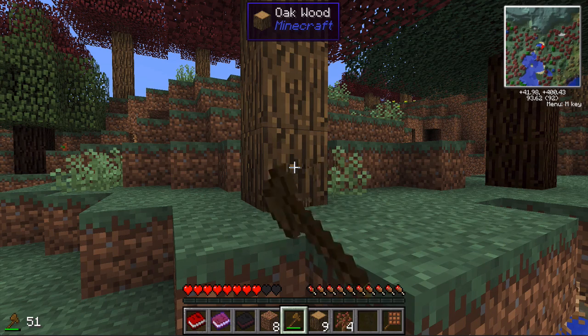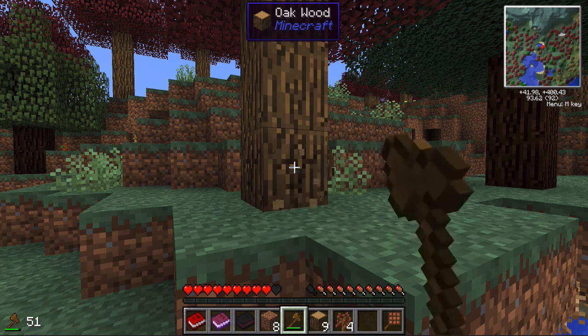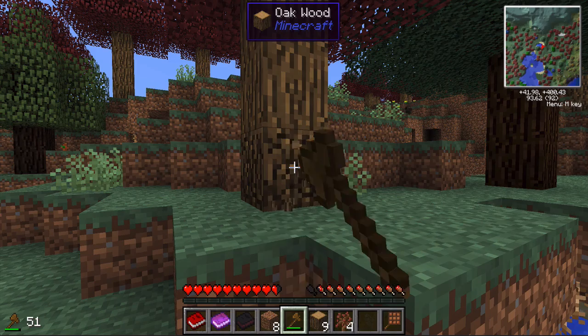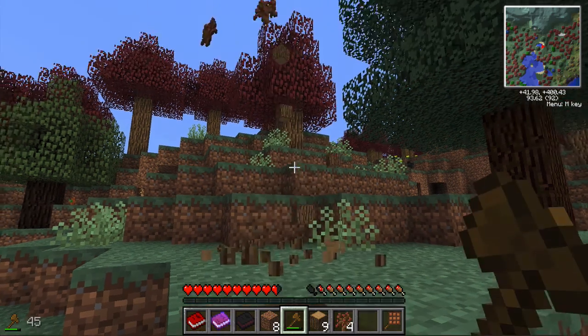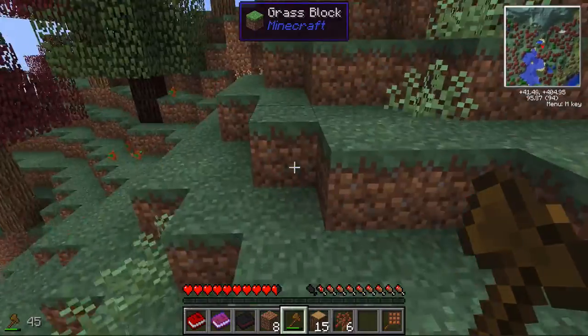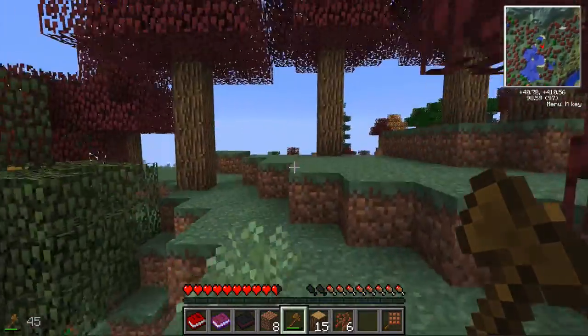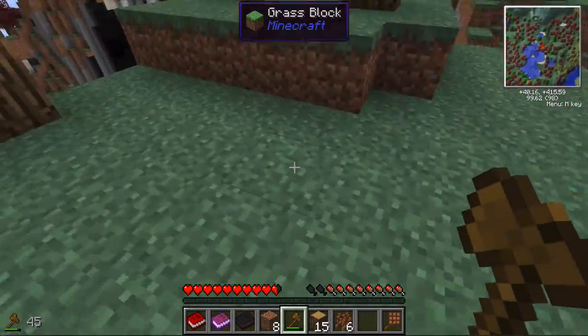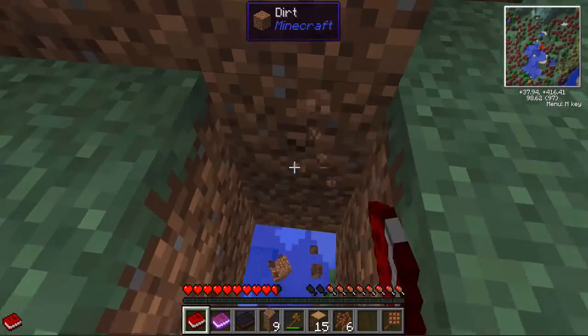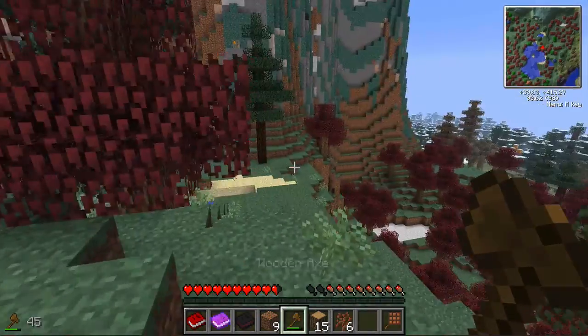So, yeah, there's the other mod, I don't remember what it's called, but there's another tree fall mod that makes trees fall, but it only does the wood. And it doesn't work with all types of trees, so it's obviously less preferable. So let's get some stone tools real quick. Oh snap, that was not good.